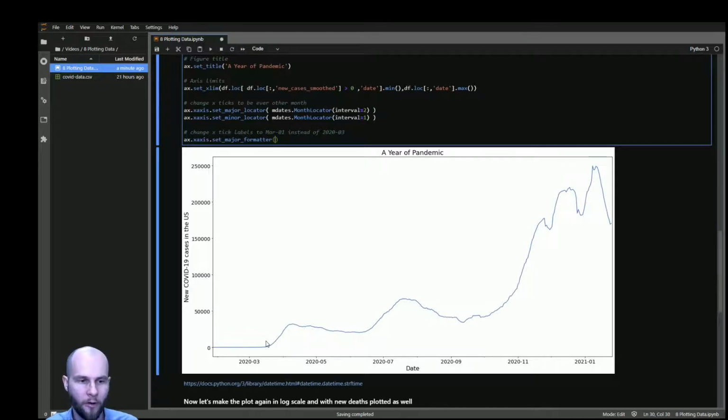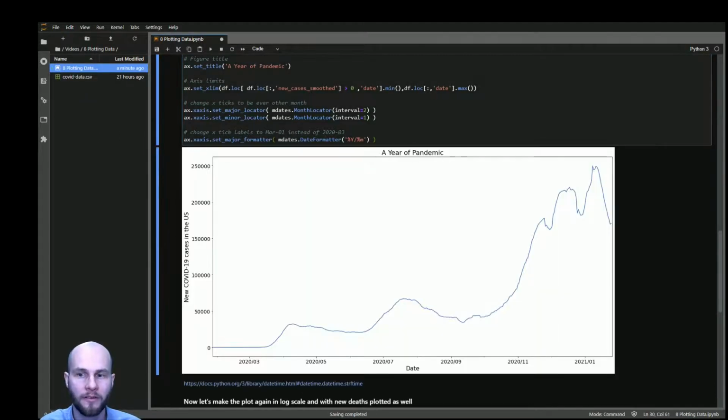And then for our formatter, we'll use, again from mdates, something called a date formatter. The way you tell it how to format your dates is by giving it a formatting string. These formatting strings have different codes in them that tell Python when to use the year, month, day, hour, minute, whatever you want to tell it. The way these codes always work is you put in a % and then a letter. So %y will insert the year there. So if we want, instead of 2020-03, we can have 2020/03 for the month. If we run this, you can see that the only thing that changes is we add this little slash here.